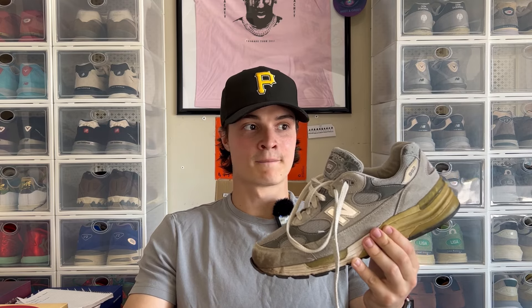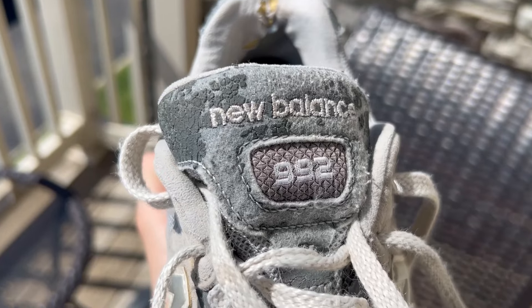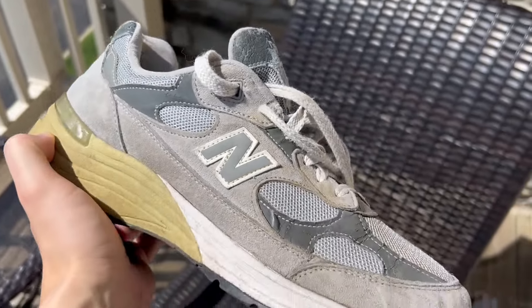Like I've mentioned before, I'm always scouting out sneaker resellers, and a place to buy New Balance — specifically eBay — is where I picked these up. I saw these and they were completely destroyed. I did not understand why anybody would even try and sell these, but because it's a 992, I do not own a 992, and there's no other sneaker that I would want more than a 992.